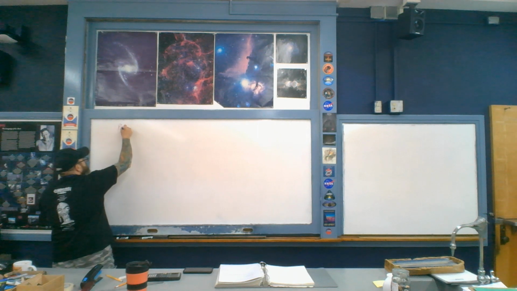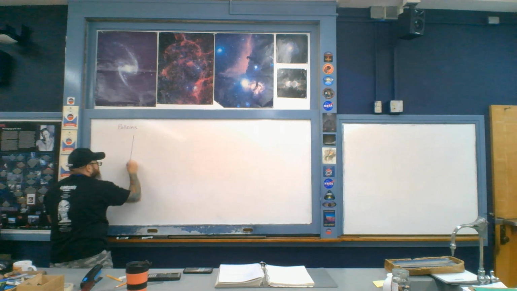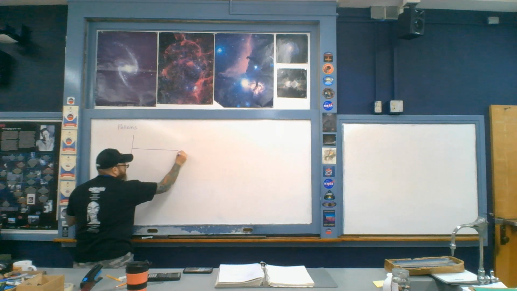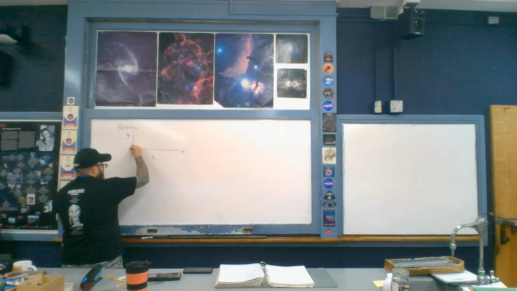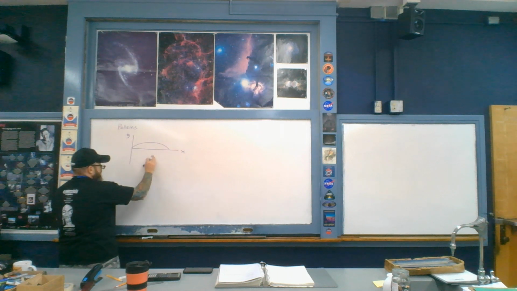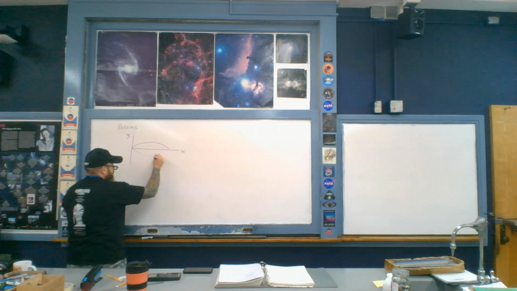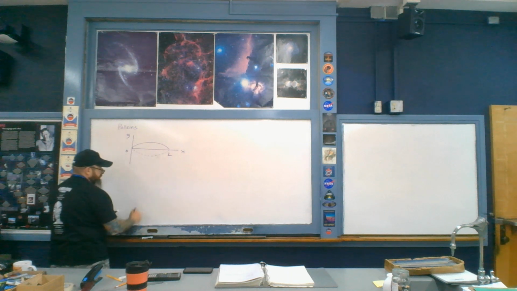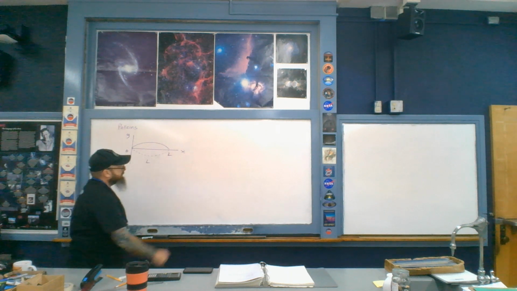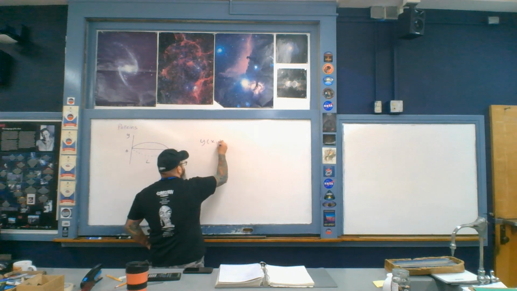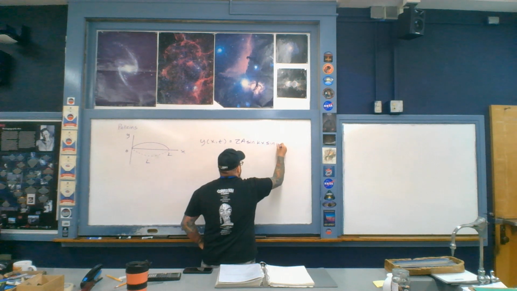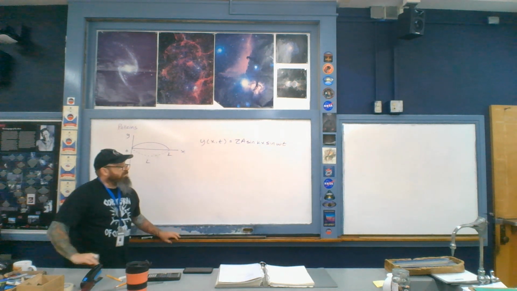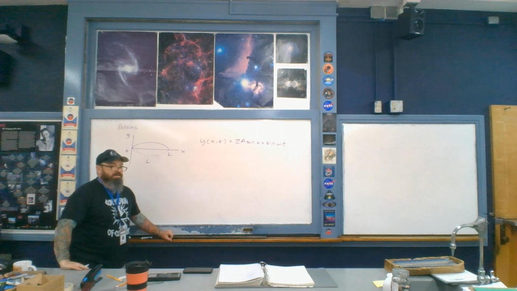All right, so now the patterns. Let me just illustrate by drawing the n equals 1 standing wave. So once again, here's x, here's y, and then we have our length of string L like so. And then right here, for example, is the n equals 1 standing wave. Half a period later, it oscillates to here. Here's 0, the origin. Here's the length L. Once again, the spring itself has length L. Okay, here's my expression. Now what we're going to do is apply boundary conditions to that expression.